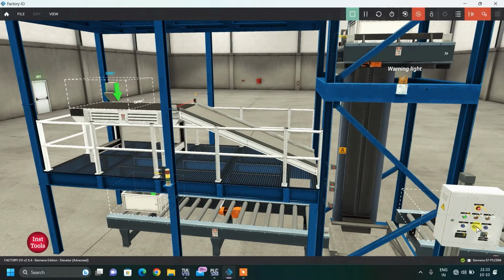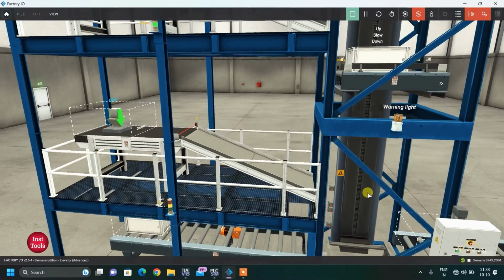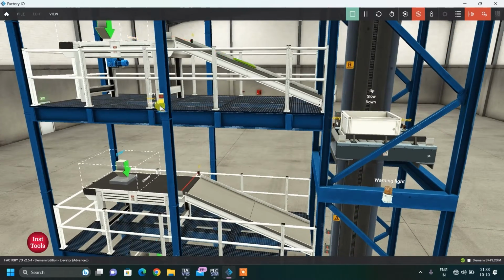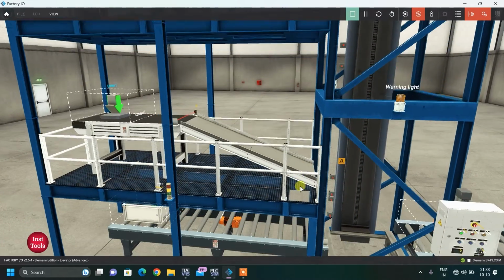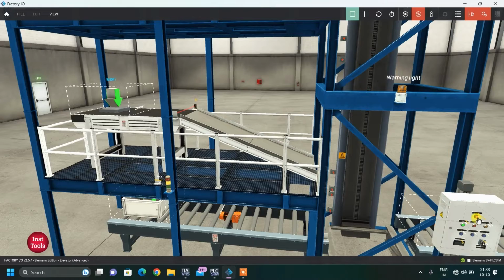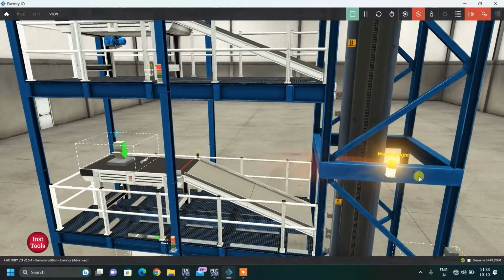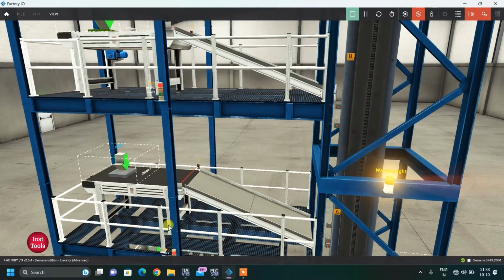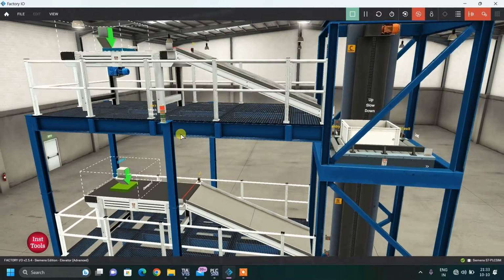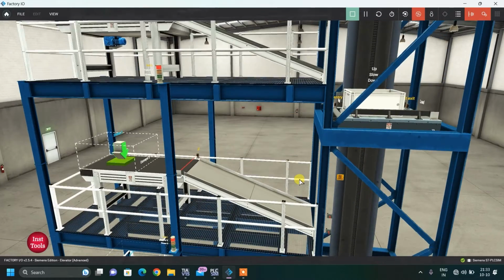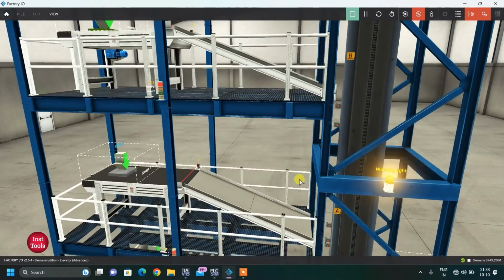Now the elevator is on the second floor and the second floor green light is on. Now it is idle, so yellow light. Whenever we press the emergency push button, you see there is a warning light and a red light in each tower light. Okay, so this is the complete project.